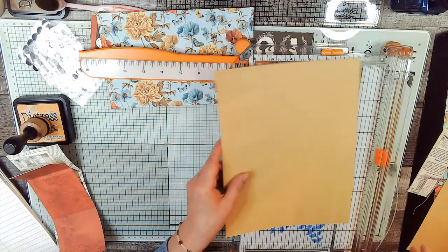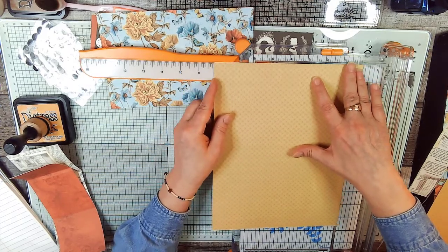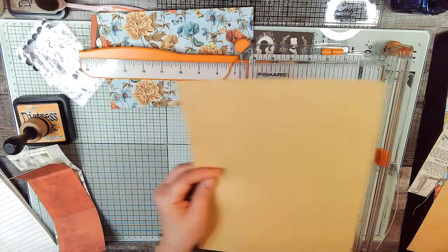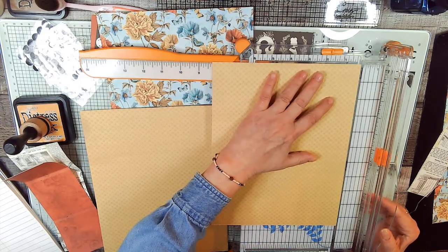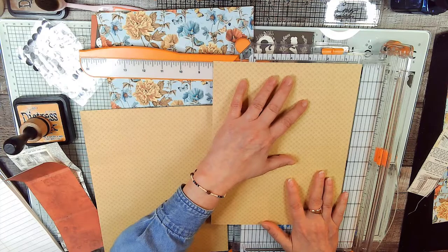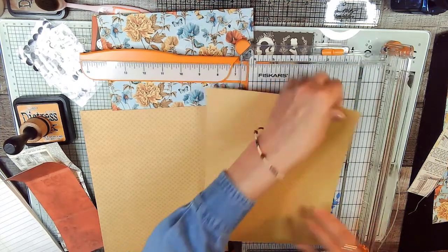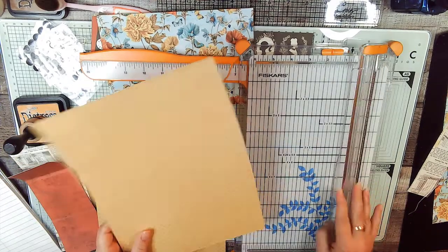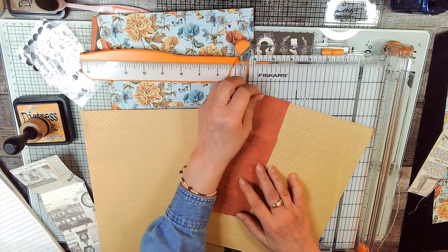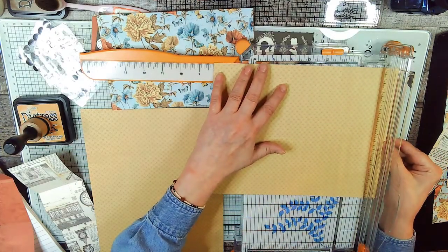No, we want it to be this way, 8 1/4. And it is. I'm telling you, when you print it out and then trim it as an 8 by 8, one could have just... oh, well, that wasn't very smart. It didn't do anything but scuff the edge. So I did do it this way. I don't know what I was thinking.